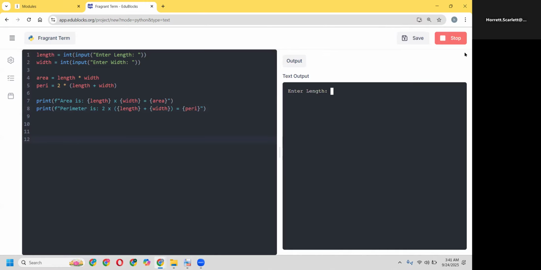So let's clear, execute with the same numbers, 5 and 3. And now we just want to focus on the perimeter itself. So it's 2 times 5 plus 3. That's the length and the width. And the output, as we had calculated previously, is actually 16.